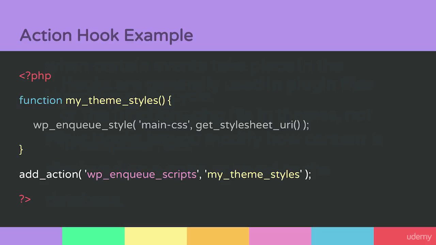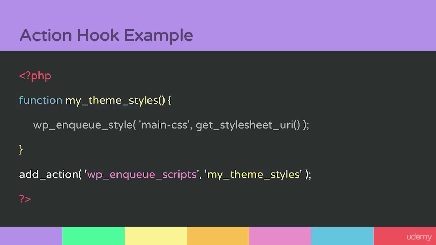The hook is WP enqueue scripts, and we're going to tell it, hey, go ahead and add my theme styles into that. And we will look at how to customize and work with this even more later, but you basically have the wp_enqueue_scripts hook, and you're saying, okay, I want to run my theme styles whenever you're ready, WordPress, in your life cycle to enqueue all of the scripts for the page, whether they're going in the header or the footer. Go ahead and grab mine and throw it in there as well.